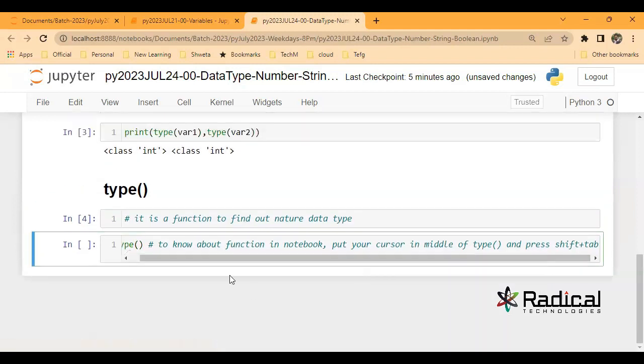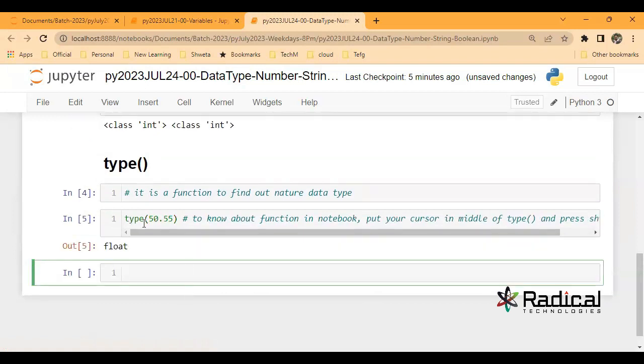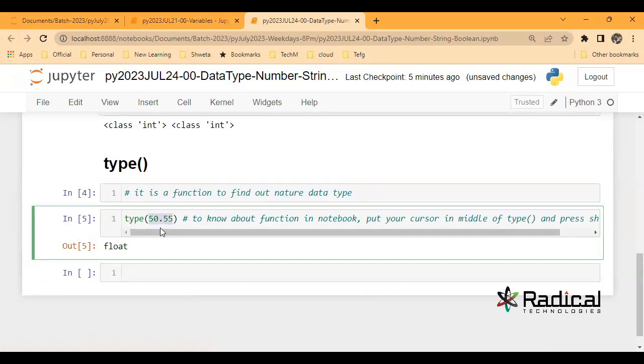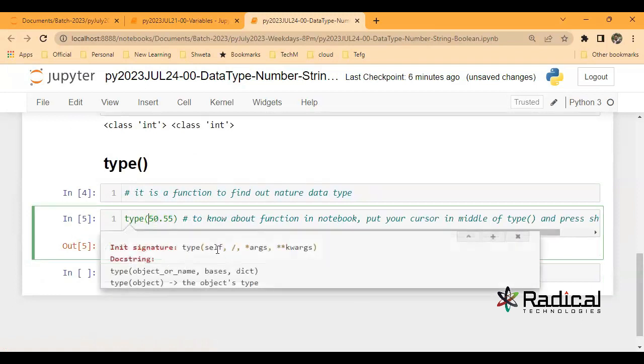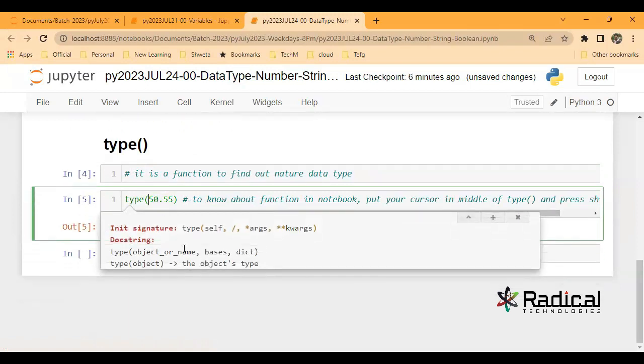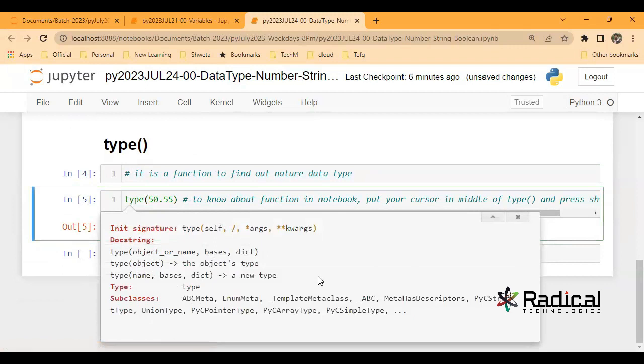What is the purpose of it? You can understand. Now, what is the value you are entering in it? 50.55. You enter this, and it returns the nature of it. It accepts any data type, which is what it shows you when you shift tab. It takes arguments of any kind, there is no specified data type. So that's one thing. Are we good? Yeah. All right.